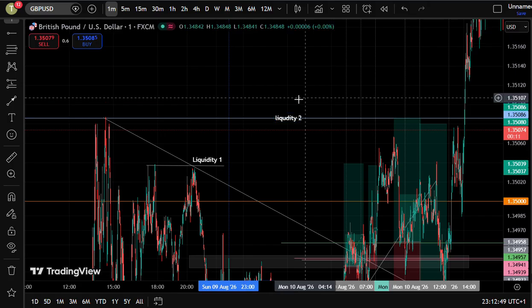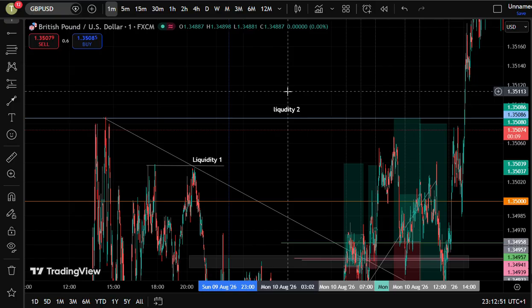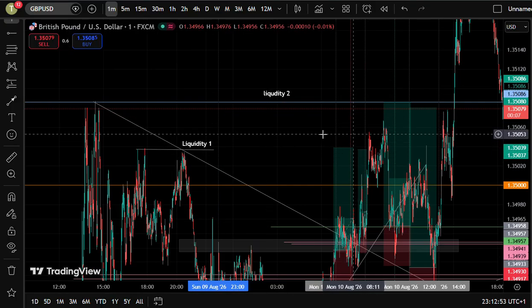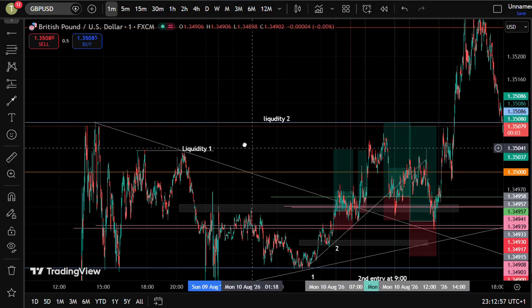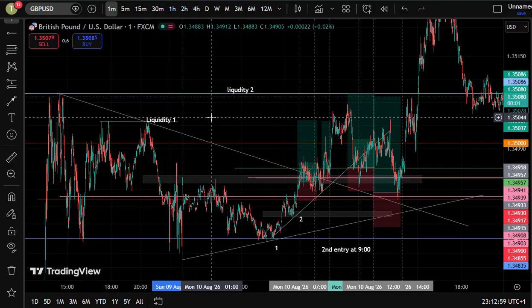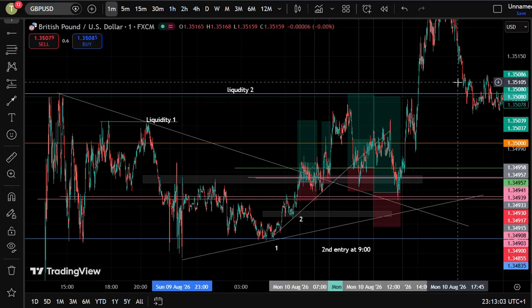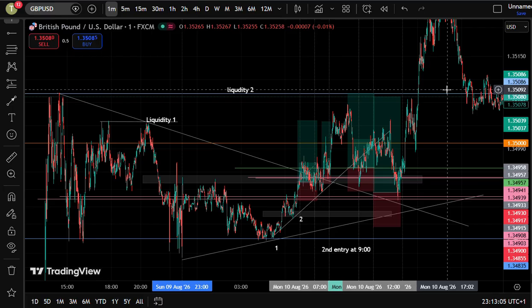So when we take out liquidity, we always try to come down. Sometimes when we take out liquidity, we can reverse the whole price. It depends on the news at that moment. But since there was no news, we knew that today was going to be a bullish day. There's no need for it to come in here; it's only when there's a news effect.